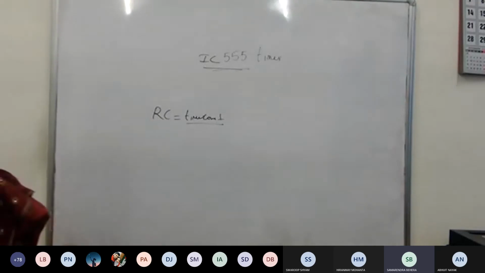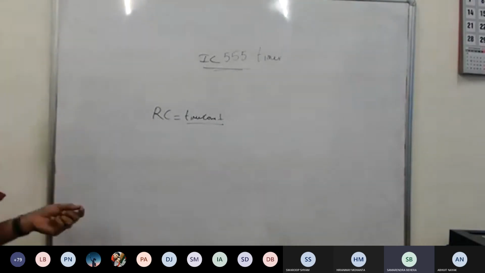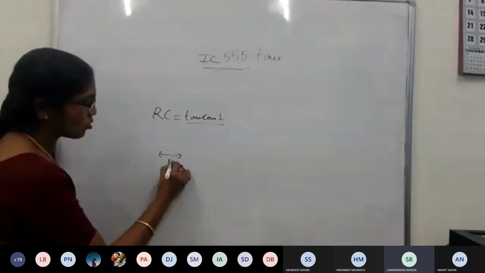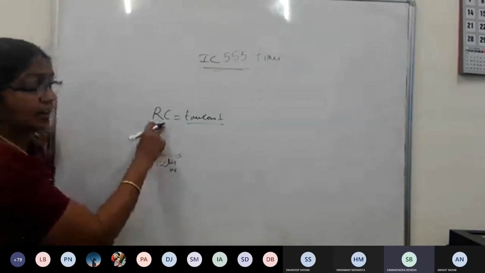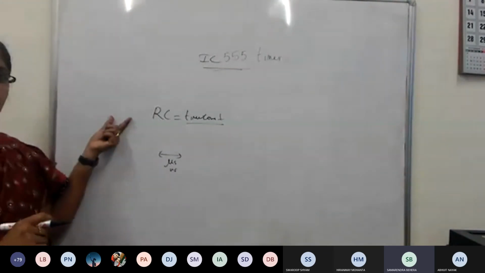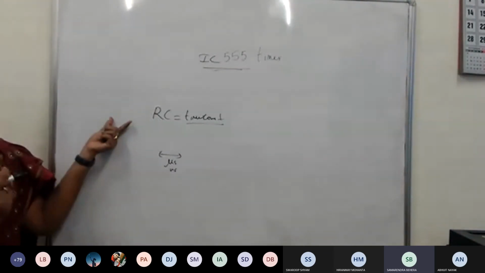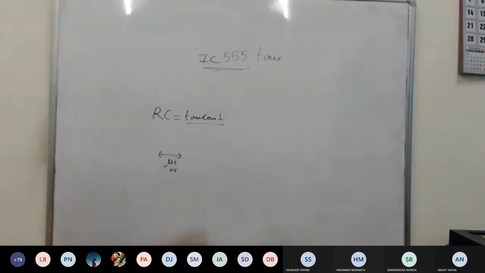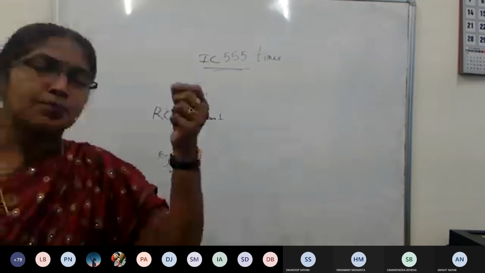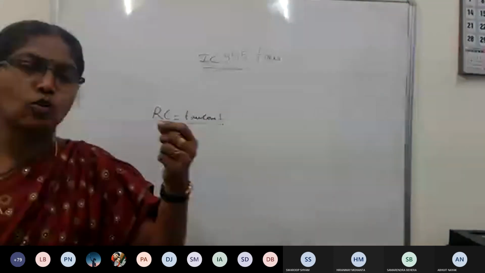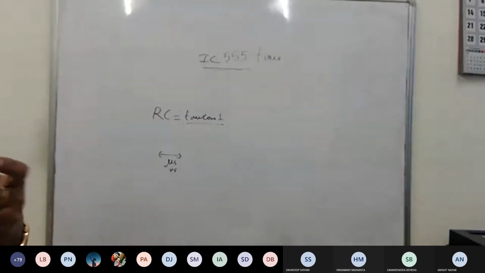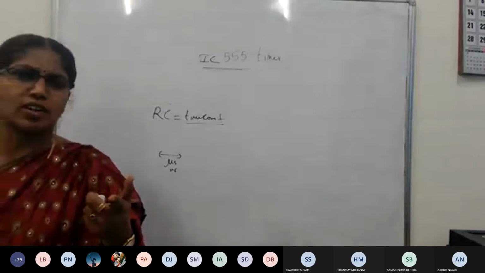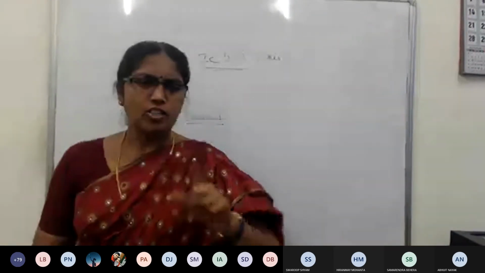But if you want better quality, like the time period in microseconds and nanoseconds, this R and C, because these are passive elements and frequency oriented, it's very difficult to do that. So we will have alternatives, like higher oscillators such as the crystal oscillator, Hartley oscillator, Colpitts oscillator. I think you might have studied this in your analog electronics. You have studied oscillators?